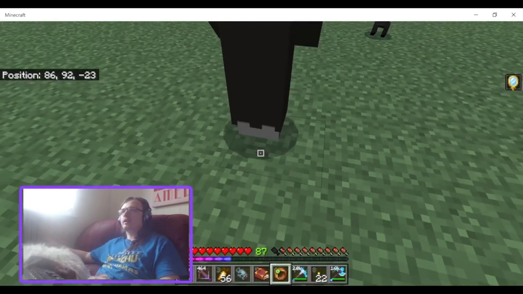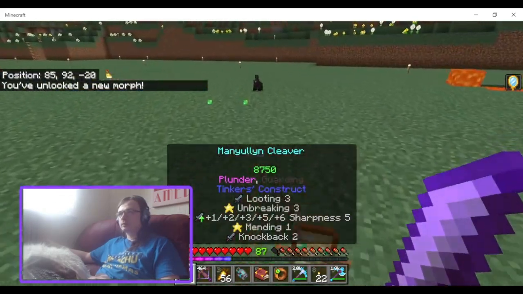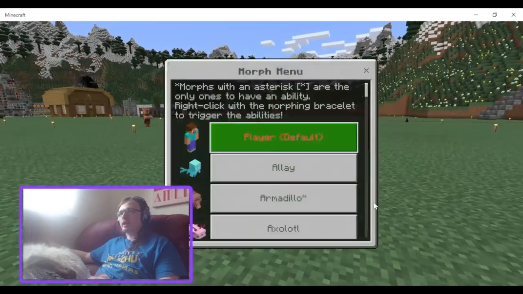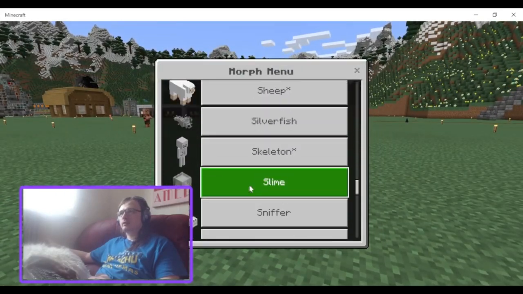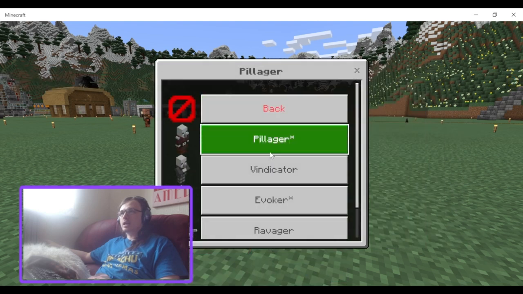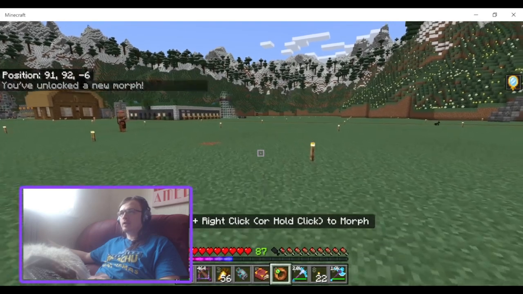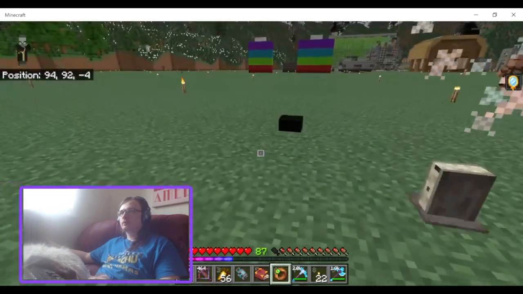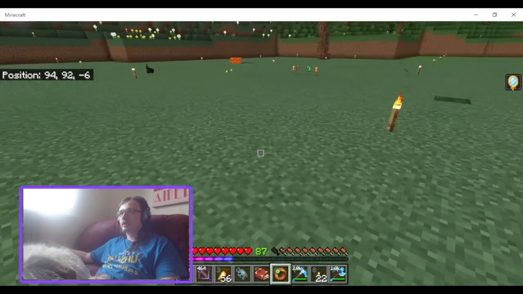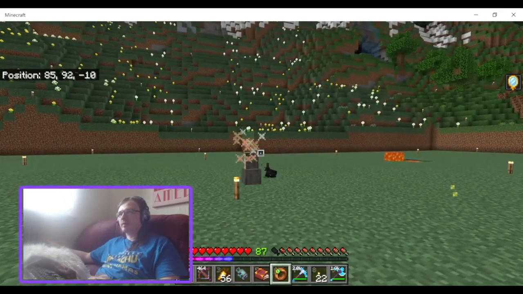Is it ever? Yeah. Okay. So that. Let's try the evoker. Does the evoker do anything? Oh yeah, if I right click it, it summons those, with a bit of delay, so these are going to be really difficult to aim.